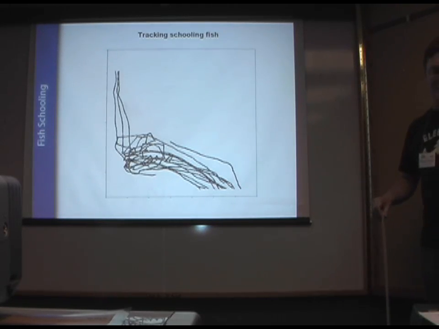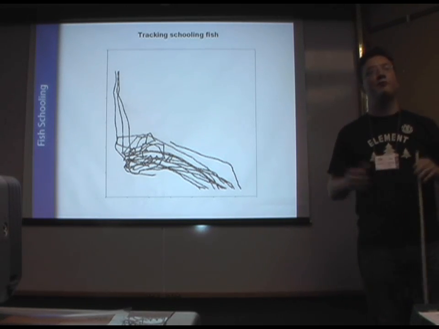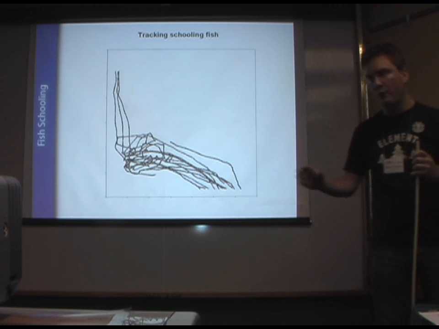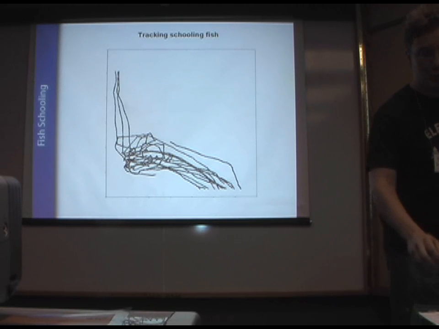So in the very last part, I'm going to discuss some work we've been doing on tracking schooling fish. So these are some tracks, digital trajectories of fish within the laboratory. And what we've done is we've looked at several species, very common species, basically the most common little species we can get and put in the lab and see what they do to see whether they conform to these types of models that we've been using.